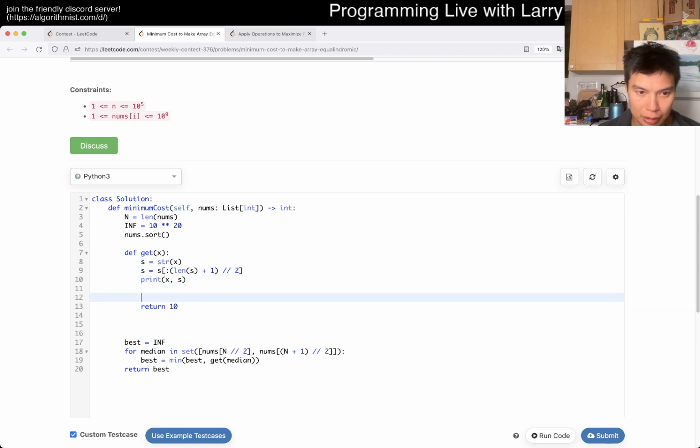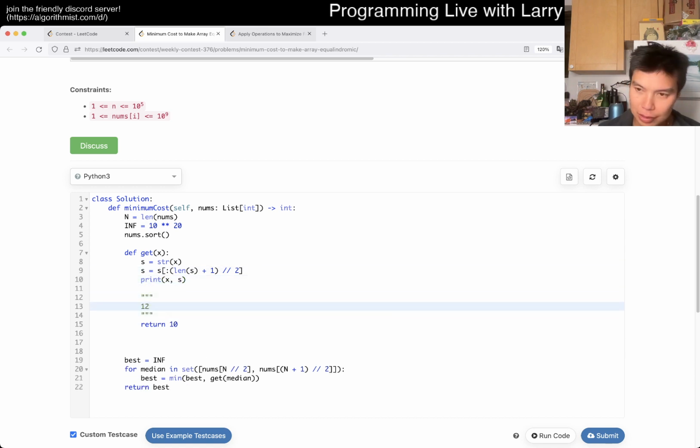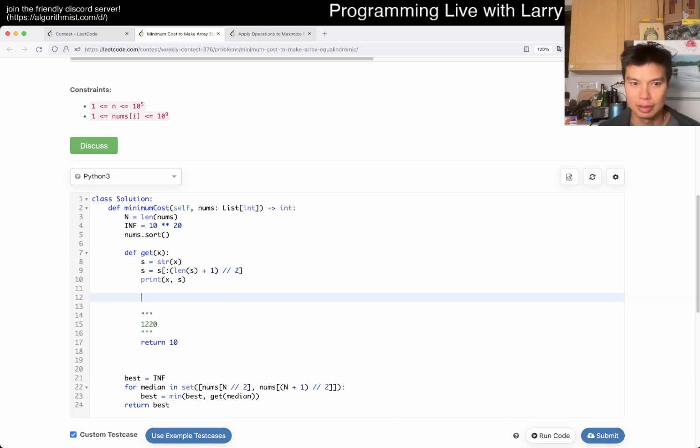Okay, let me think about a case though. We're like 1, 2, 2, 5. 1 to 2, 1 is good, right? Yeah. We have this. Then changing this to 1 is not the smallest one. We want to actually decrement this, right? So we just try a bunch of stuff and hopefully we're right. Okay, yeah, fine.